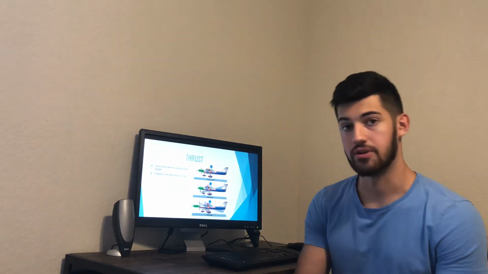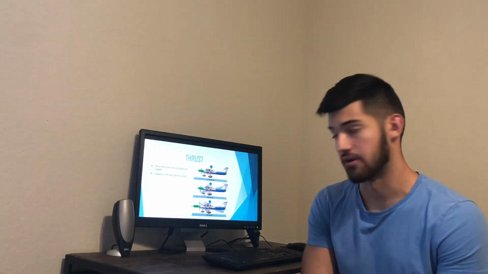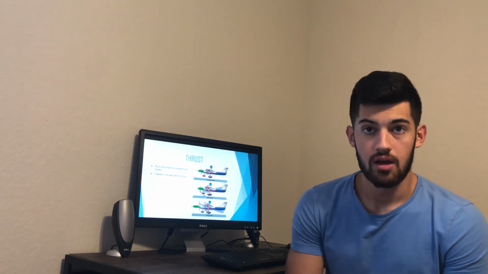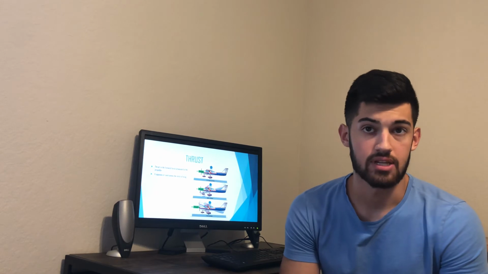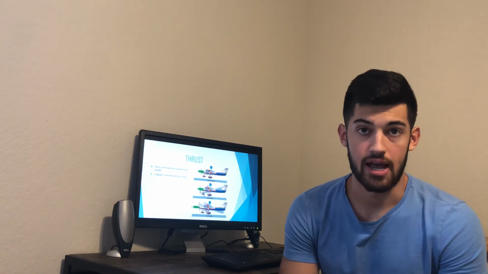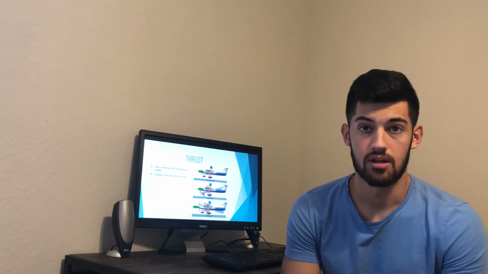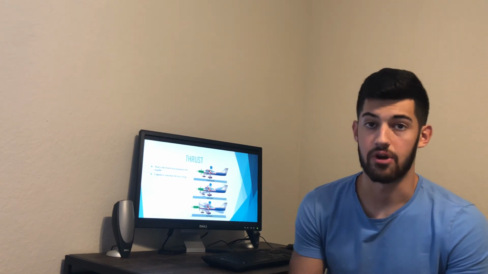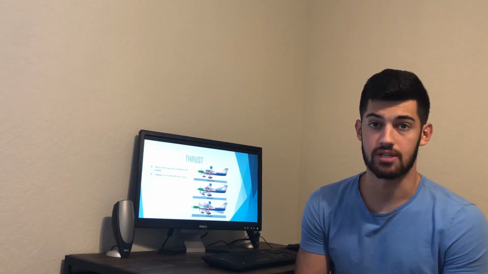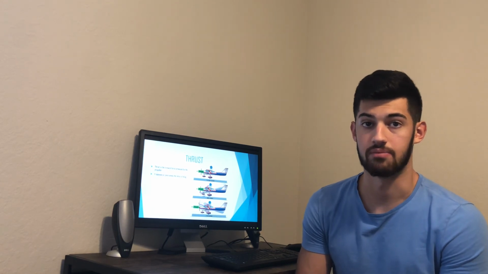Now as we look at these 3 images, we have cruise power, idle power, and full power. When we're at cruise power, thrust and drag are in balance. When we are at idle power, thrust and lift are reduced, putting the aircraft in a nose low position. And when we apply full power, thrust generates lift, putting the aircraft nose up in a momentary climb.